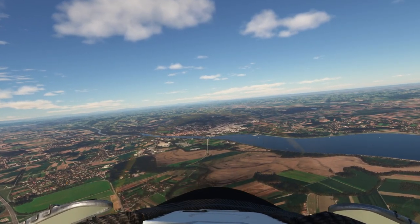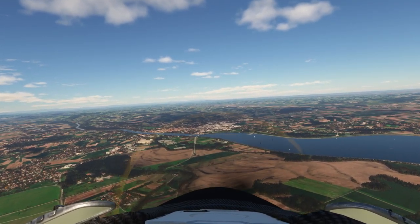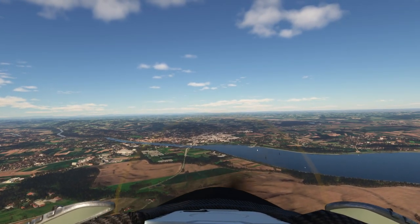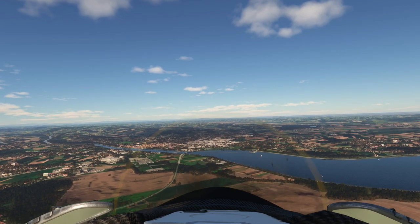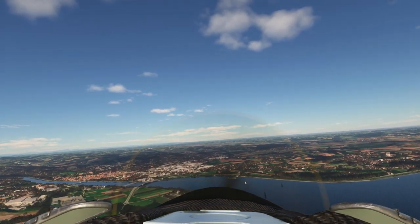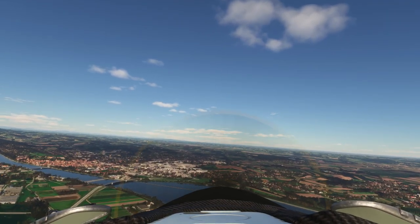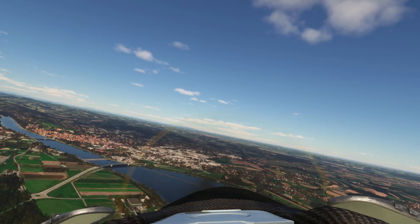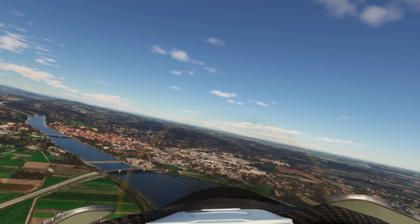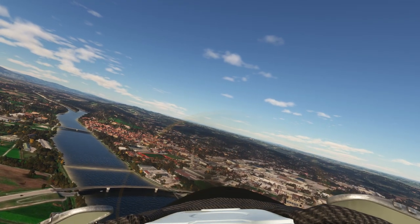Approaching Ptush from the south, from the border crossing with Hungary. Waypoint 5 is the stadium, which is adjacent to Ptush castle — but last time I was here it was under maintenance, so I put the waypoint on the stadium instead. There it is, right next to the river. You've got the first bridge here, second bridge, and then the stadium.